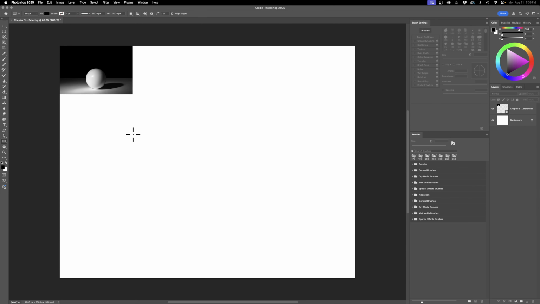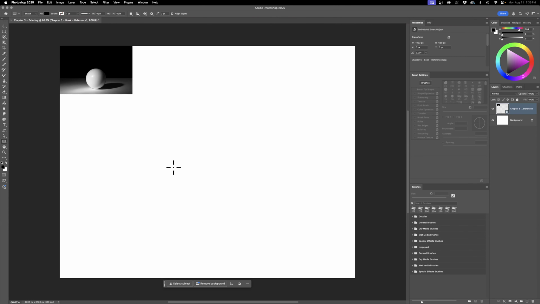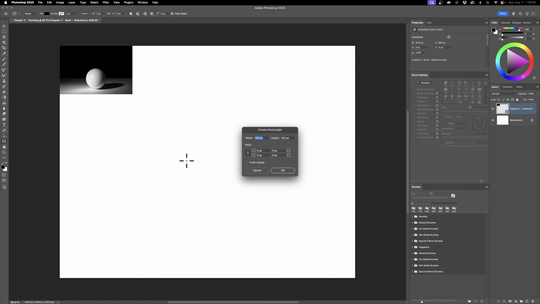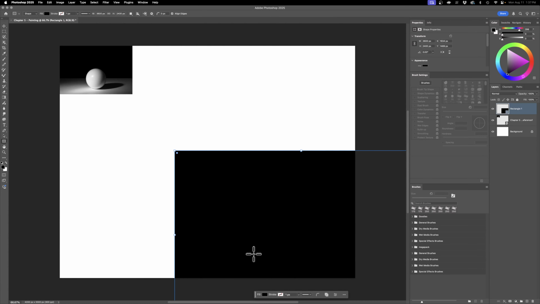To make my box, I am not going to click and drag. I am simply going to click and it'll ask how big do you want it? And I'll type 12 space IN, and I have to type in inches in this case. And I will then do 8 space IN. So I've got an 8 by 12 box that I'm adding. I want to center it in my design. So I'll hit V for Move Tool or click on it up here in the toolbar.